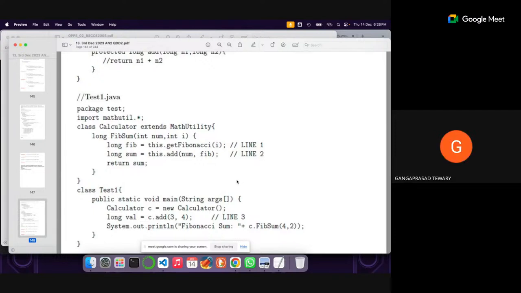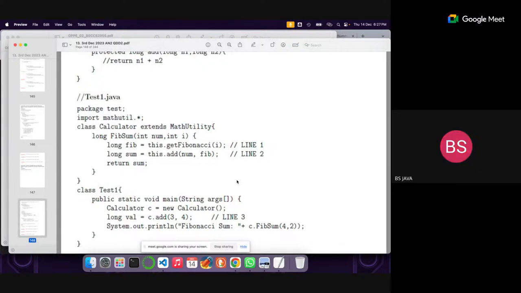Then, for example, if I have to run this add function, how will I run it? You just inherit that test one class. If you write here class test one extends math utility, this code will work, right? But instead of creating an instance of calculator, you have to create the instance of math utility. Even that you don't have to do, you can just call it as add, that will work. Now, if I write class test one extending calculator, because calculator is extending math utility and then test one is extending calculator, right? Then I will have to create the object of the test one class and only then I will be able to call it, right?